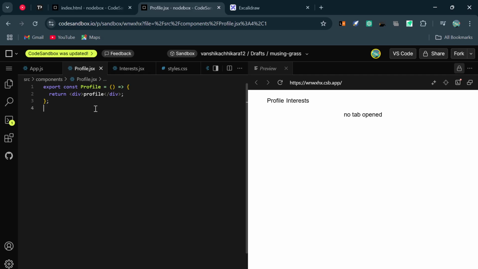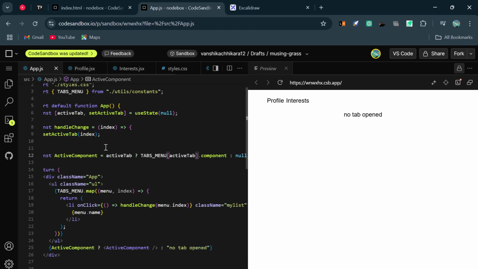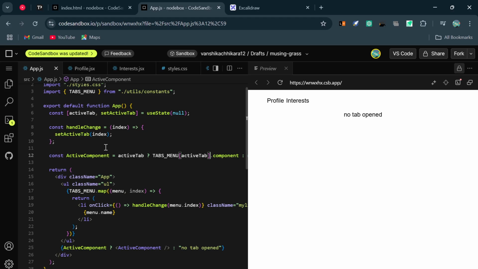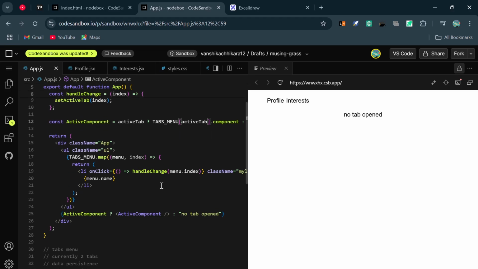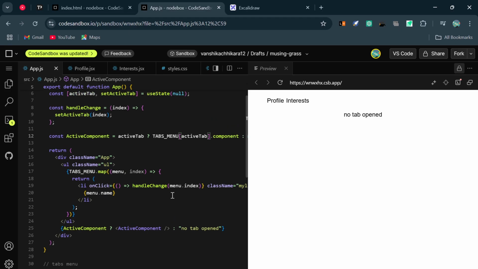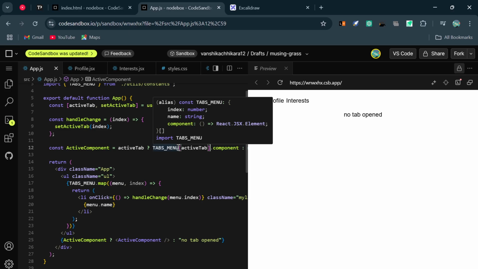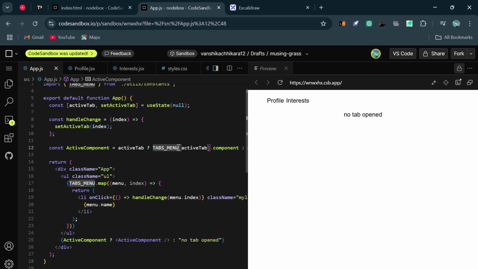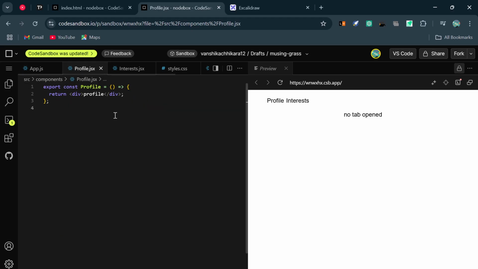P is capital also. Oh my god. We have the index, tabs menu of active tab. See, when we click on this, the index is 0, right?